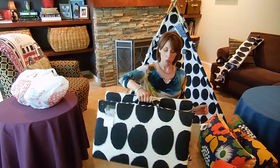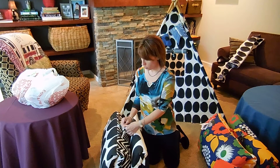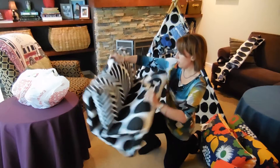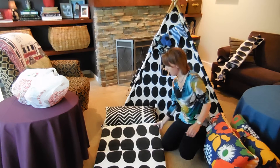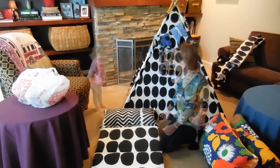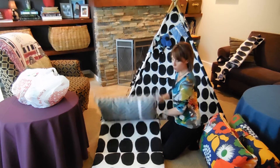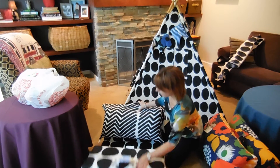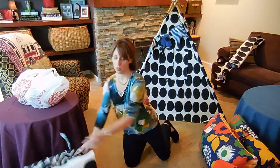It has a handle which I think is really nice for storage. You undo the velcro and fold it out — it's totally waterproof, like Scotch Guard, and it's perfect for the kids to lay outside and stargaze. For lounging outside, you just fold the pillow down, fold this side in, and velcro it all together. We got two in the black and white.